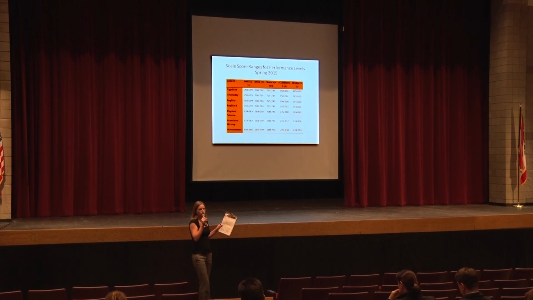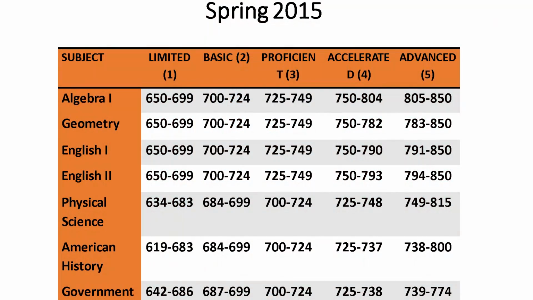And then when you receive your score report, some of you may have already been through this before, it will tell you what your child received on a scale, and it'll tell you where they sit on a scale from accelerated down to limited, or advanced down to limited. But this is what it looked like in the spring of 2015 as far as scaled scores and where they fall. So let's say they took physical science last year and they got a 705, you can see that they scored proficient with a score of a 3 on there.